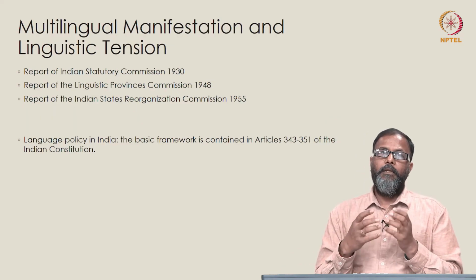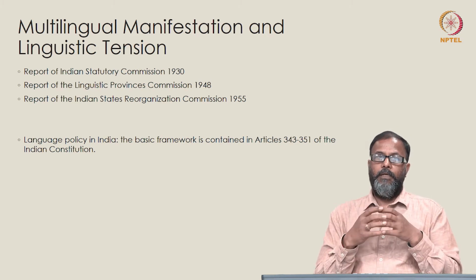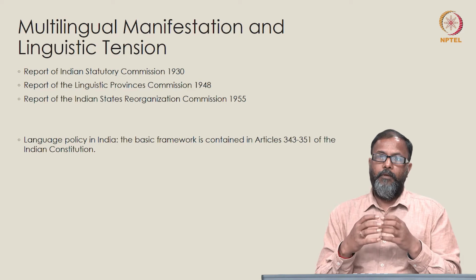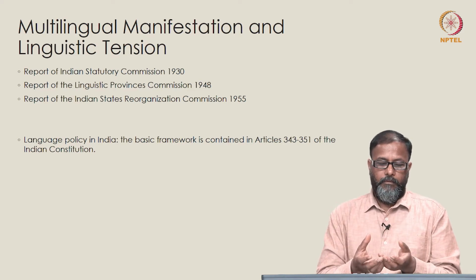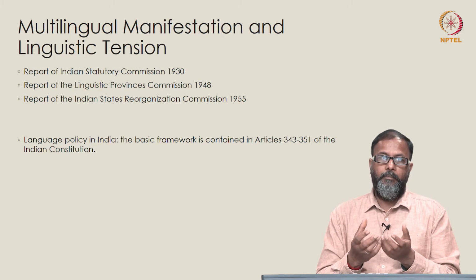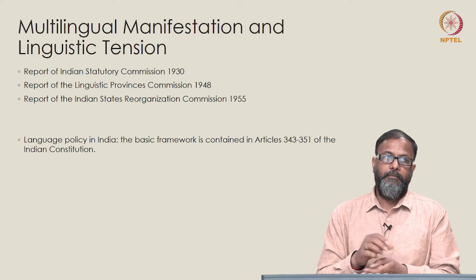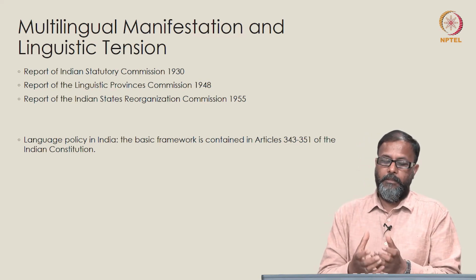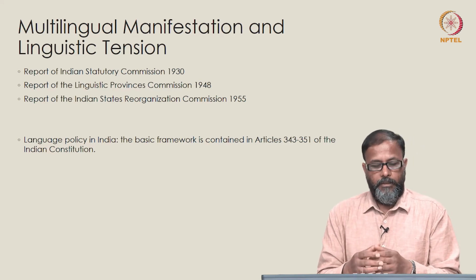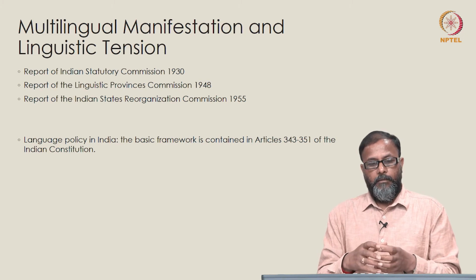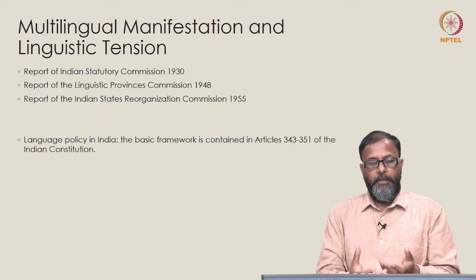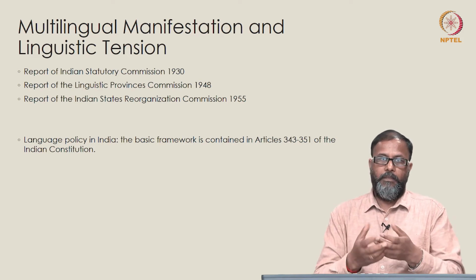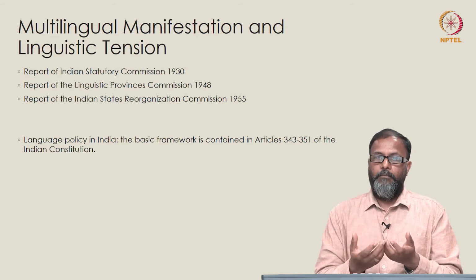Now, if you look at multilingual manifestation and linguistic tension in India, you need to understand there are three core resources which will give you a fundamental understanding of these issues. You need to study the report of the Indian Statutory Commission 1930, then the report of the Linguistic Provinces Commission 1948, and the report of the Indian States Reorganization Commission 1955. I will not go into details of these commissions and reports. That's not the thrust of this class today. But you can separately look at them; the excerpts of these reports and recommendations are available online, and you can study them on your own.